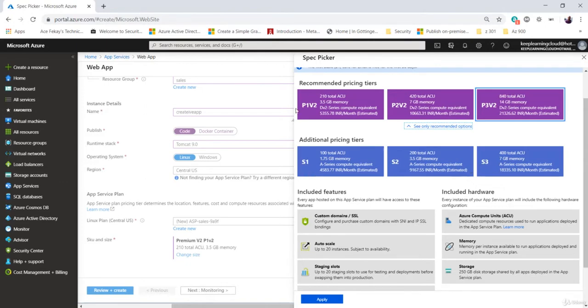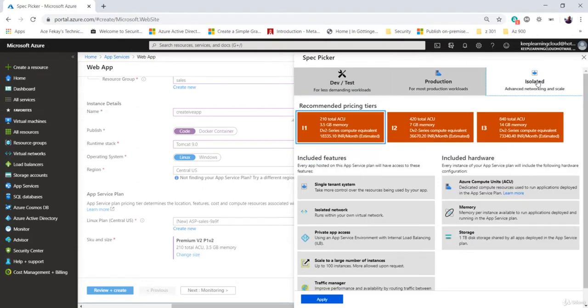S stands for Standard and P stands for Premium. When we talk about Premium service plans, these are designed to provide enhanced performance for production applications. These Premium plans have faster processors, SSD storage, and a higher memory-to-core ratio as compared to the Standard ones. These Premium plans also support higher scale via increased instance count while still providing all the advanced capabilities found in the Standard plan. So that is Standard and Premium.